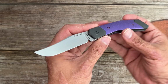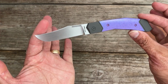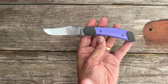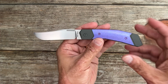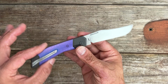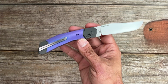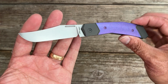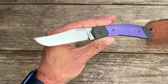If you can't afford this, I'm not saying go out and spend your last dollar. But if the price is right for you and nothing I talked about is a deal breaker for you and you like the overall aesthetics of this knife, then I think you will absolutely love this knife. Even though this isn't my particular favorite blade shape to use on a daily basis, I still absolutely love the Bionic. This Knife Center exclusive is coming in at $360, a little bit more expensive because of the crystallized titanium being a little bit more expensive.